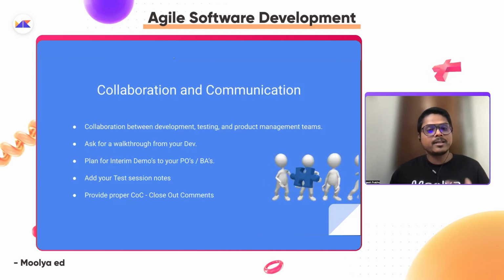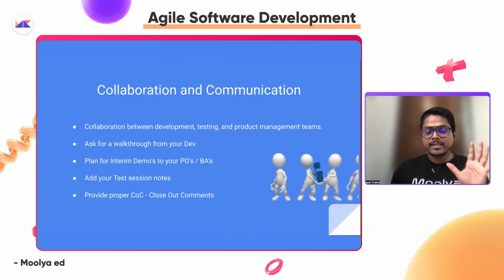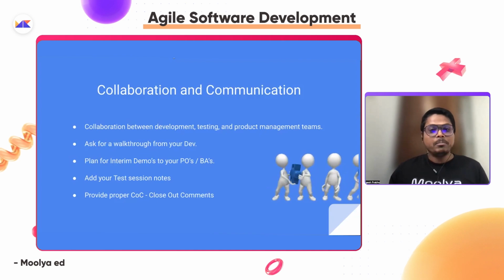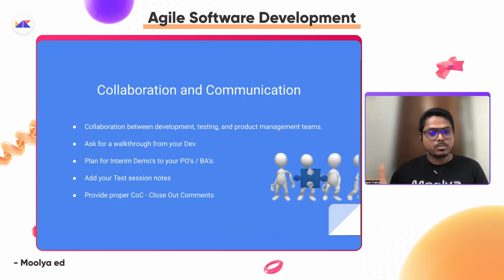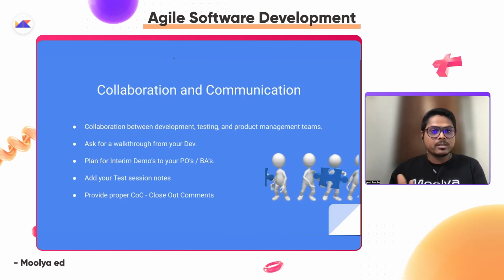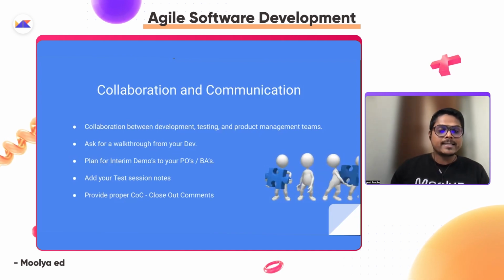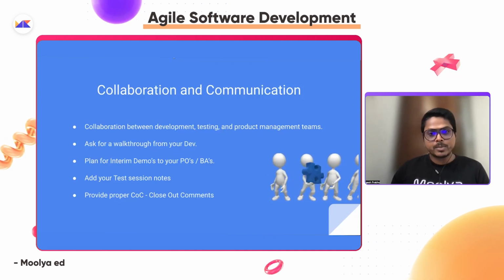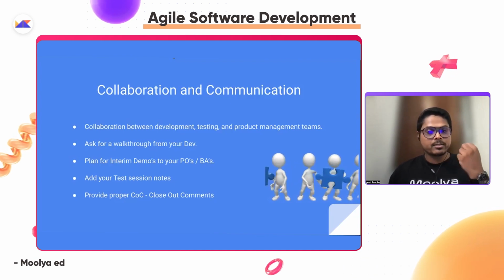It will give you some deep analysis or deep information if something goes wrong, rather than bashing your dev. We can get along with them and collaborate with them to make sure it is happening as a team. So try to go for a debrief session. Consider you have 15 to 20 user stories. It's not possible, right? Okay, let's say 10 to 15 user stories in a sprint. At least try to give a demo or debrief session with your product owners or with your devs.